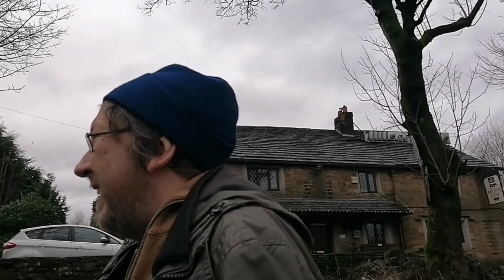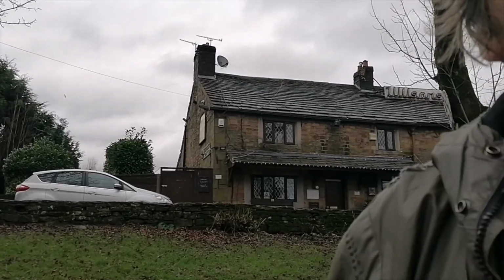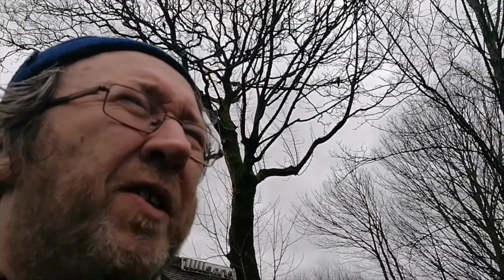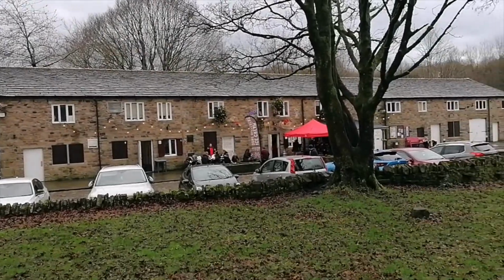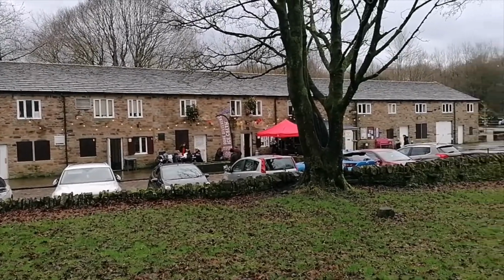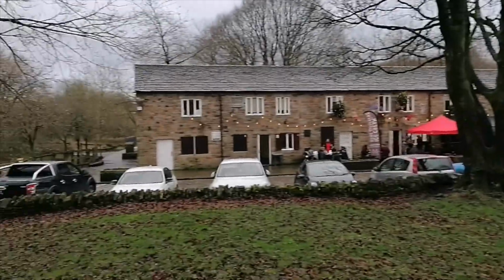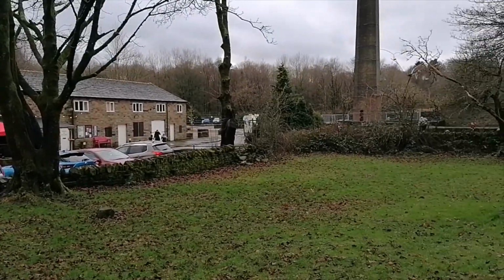Hello, I'm just giving you a brief history of the site, which is a former industrial site which has been reclaimed. The first building on the site was the Brown Cow Inn, although it started off as a farm, and then that was in 1752. About 40 years later a number of industrialists, including the father of Robert Peel, built a mill complex here for originally cotton spinning, and these cottages were part of the estate and have survived the actual mills.